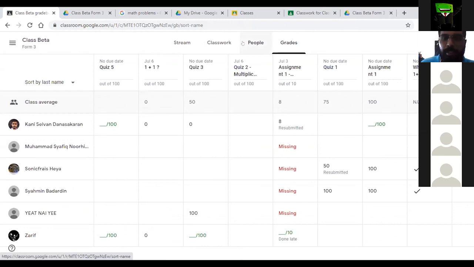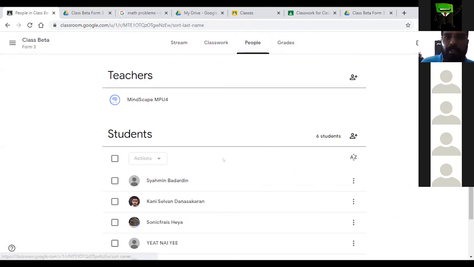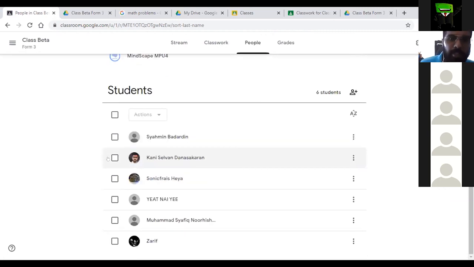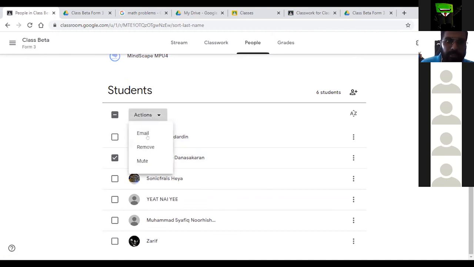Some teachers have told me that students are sharing the code with a different student who's not in your class, and they're joining. So you can just click something like this, and delete the student easily. I can just remove them, so they can control who's in the class.